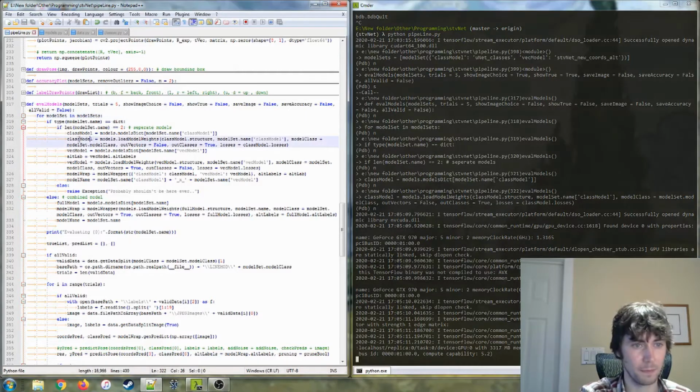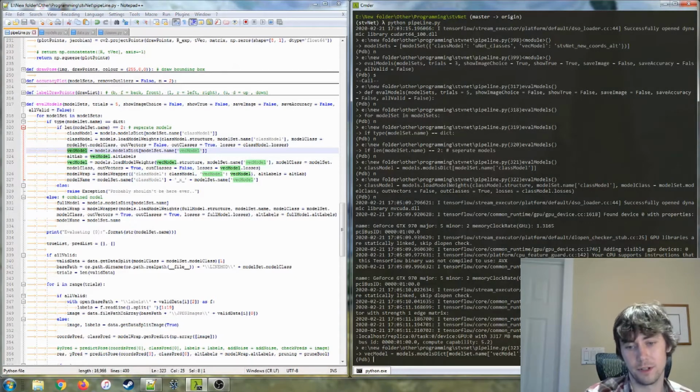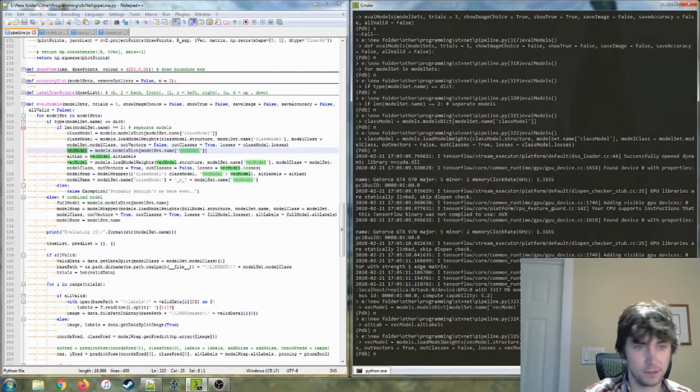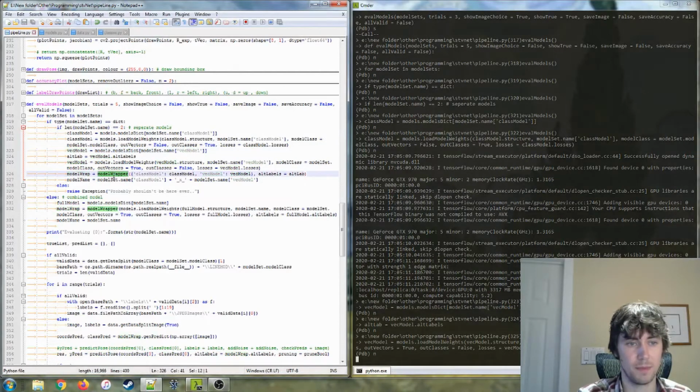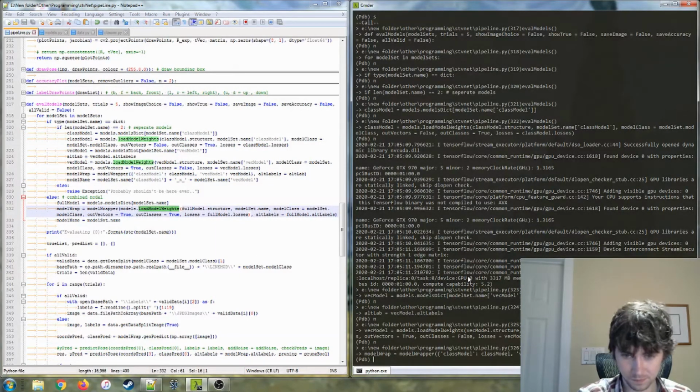And then we're doing the same thing for the vector model, basically. So our vector model, we're going to load that. We're going to track whether it's using the alternate labels or not. Load our vec model. And then we actually make our model wrapper, which I think I mentioned in another video, but basically you can use 2 modes. You can use a separate vector model and class model, or you can use one single model that has a class and vector output. So that's what's happening here.